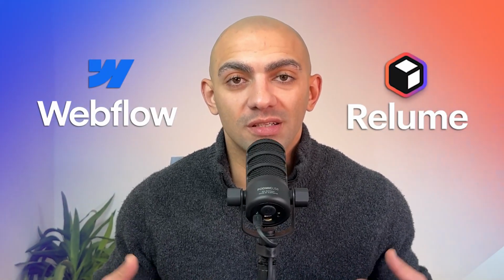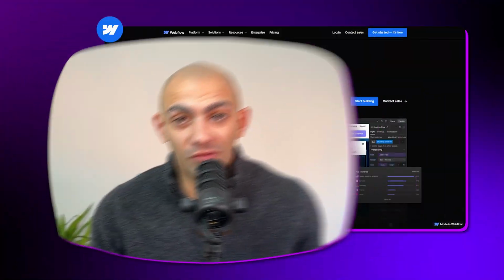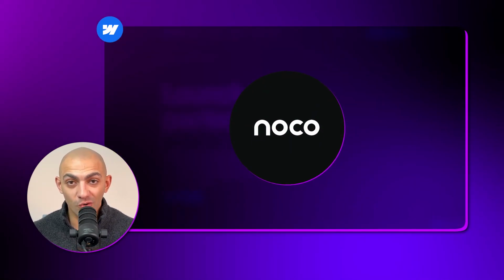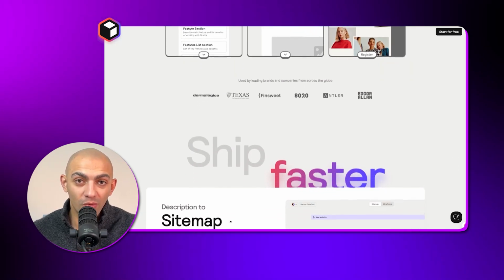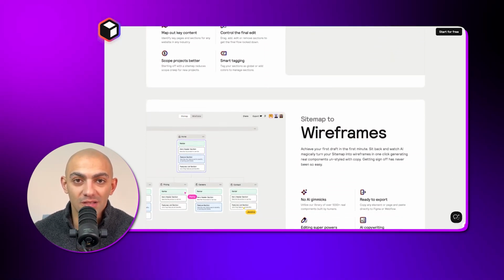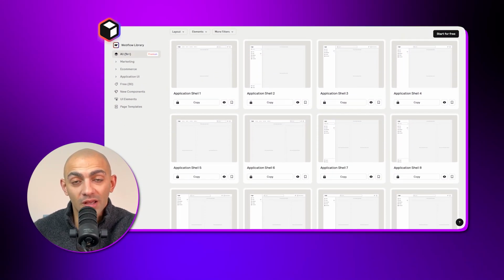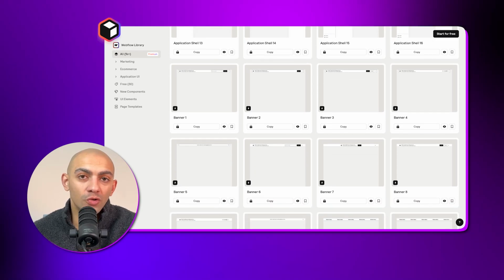So this combination of Webflow and Relume together helps make sites or landing pages really fast. As you might already know, Webflow is a site builder that we use almost frequently at Noco, and Relume is a component library that adapts really well with Webflow and that helps make the workflow faster, serve as a good starting point. And if you have your brand guidelines already set up on your site, Relume can easily adapt to it. Let's see how that is done.